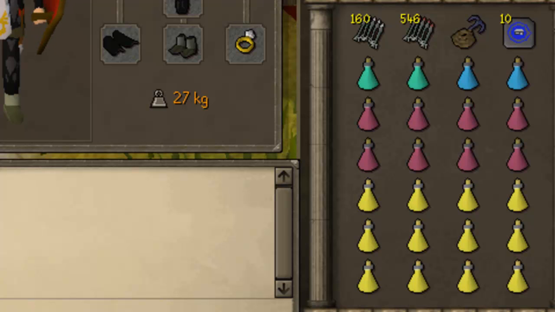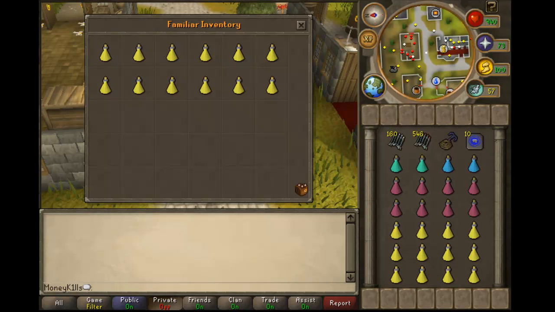And then in your Tortoise or Terror Bird in your inventory, have a 3:1 ratio of Saradomin brews to super restores. Now for the low level setup, I'm assuming you have a Terror Bird and not a War Tortoise. If that's the case, just fill it up with Saradomin brews. That's all you need.